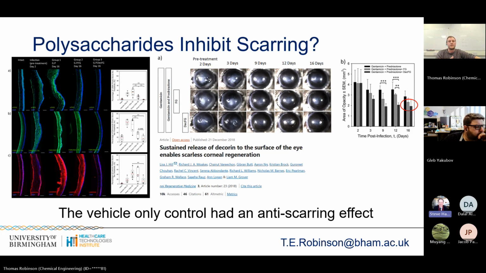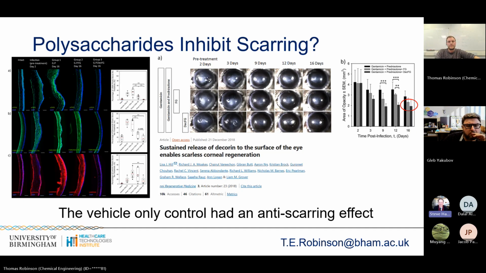And the aim of the project was essentially to deliver a very, very expensive protein therapeutic called Decorin, which I think costs between £100,000 and £1 million a gram. Obviously, to try and maximize the efficacy of that, it is made into a polysaccharide matrix, essentially to extend the lifetime on the eye. So a typical eye drop will sit in your eye for about 30 seconds before you clear it, whereas I think this, we've recorded it up to about 8 hours. So for a protein drug that is that expensive, extending the lifetime of it, extending the activity time, really massively increases that benefit for minimal additional cost.